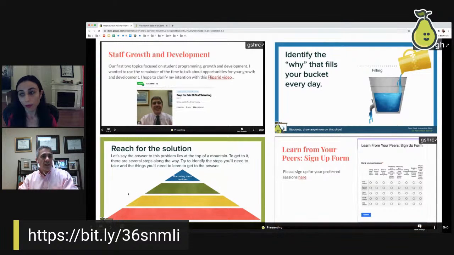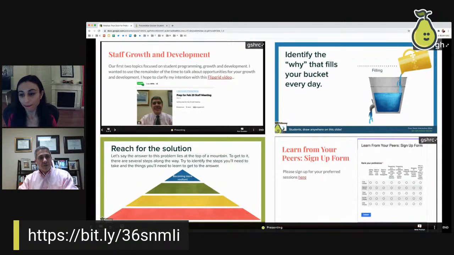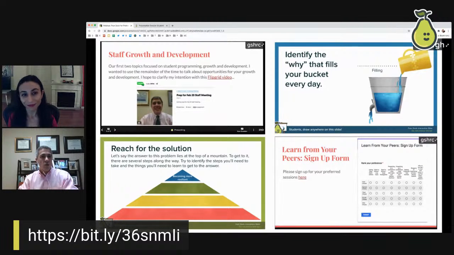And there's also some context around everything else that's happening, because they see all the slides. You're not just putting out a one-page agenda with some bullet points. Looking down at the reach for the solution, we have 2 slides we're going to talk about that are already created by Pear Deck, which is fantastic. I think we all know as teachers, having someone else do the work for you is great.